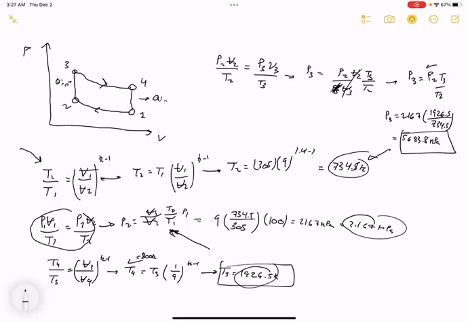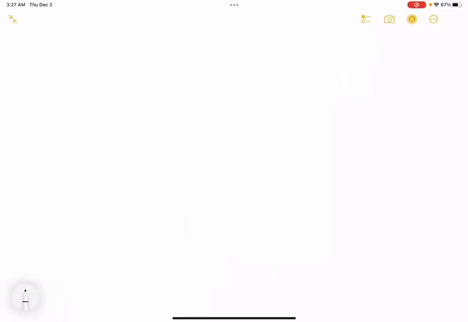We already found the temperature there. So these are the highest pressures and temperatures in the entire cycle. And of course, they both occur simultaneously at state 3. But that's not all. We're asked to find the amount of heat added or transferred, so the heat transfer to and the heat transfer from. And we're also asked to find the thermal efficiency of the system. So I'm going to erase some stuff. Well, I'll make a new sheet here.